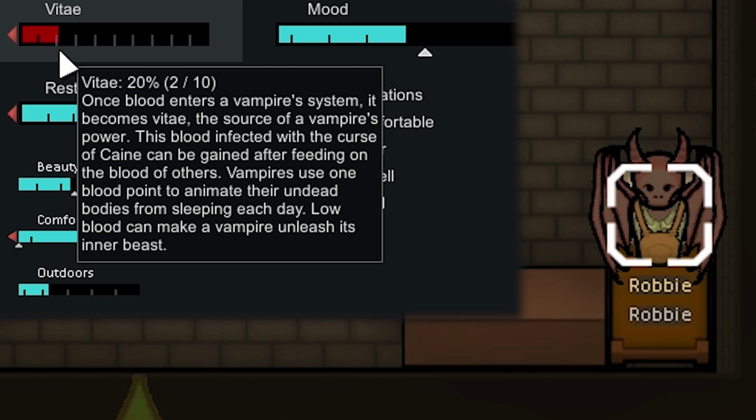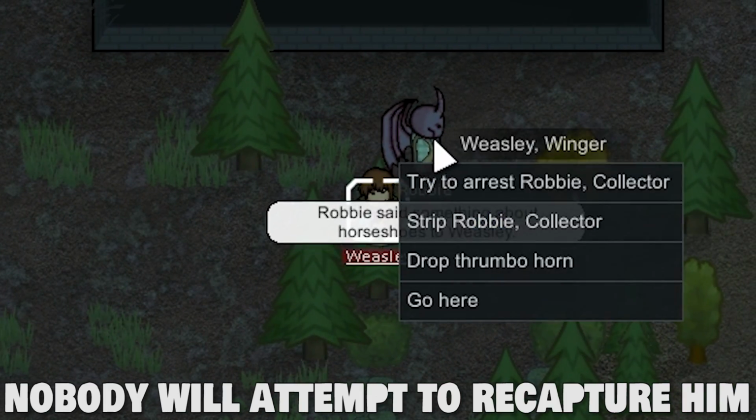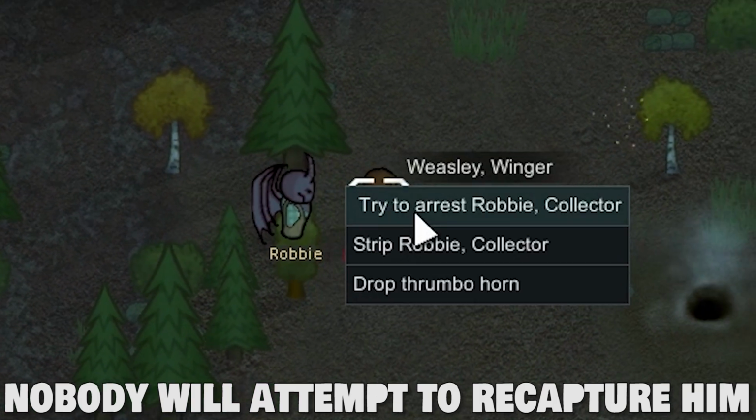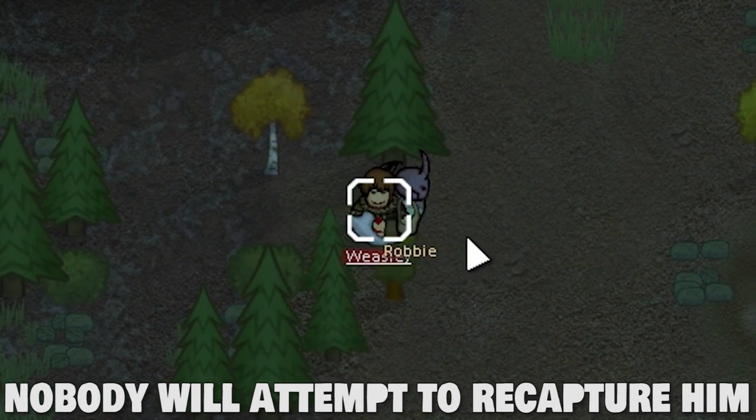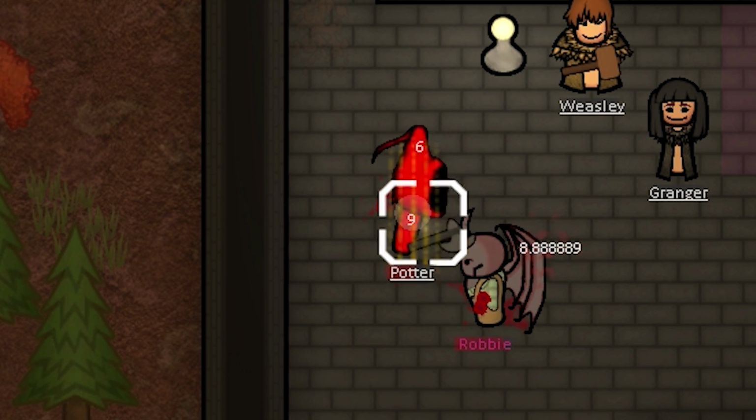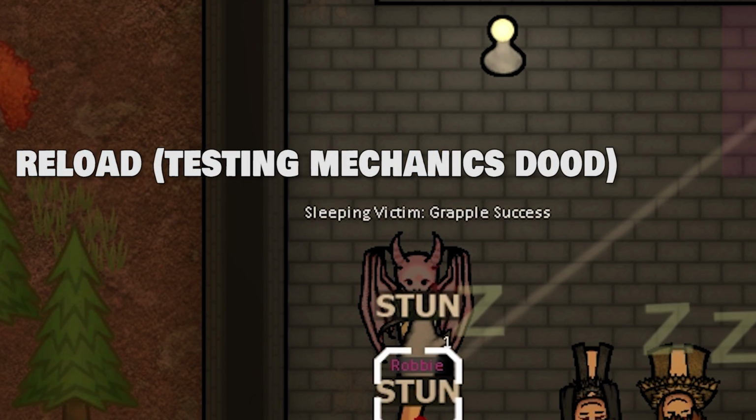So Robbie's Vitae meter is down to 20%, and he's about to go berserk. The reason why I know this is because I did just do a save load, because there was some kind of glitch where when he does go berserk, if we do let him out, we'll end up getting away and there's no way to recapture him. The way we can manually feed him though is we're gonna have Harry's supposed to just sit in here actually. I don't know why he's fighting back. Okay, so let's see if this will work better.